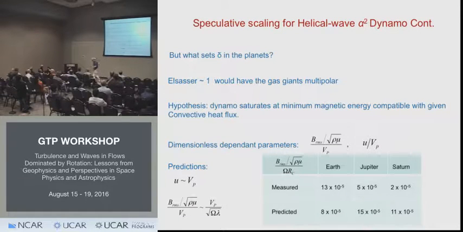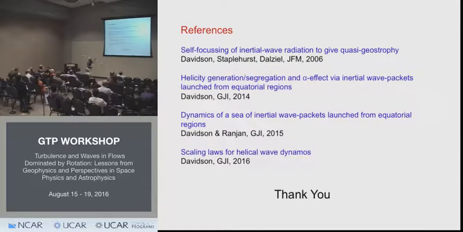Okay, so in conclusion, the big messages are, 1, viscosity, I think, is completely irrelevant for a planetary core. Maybe that's obvious once said. It keeps coming up again and again in meetings like this. 2, if that's true, we are duty bound as scientists to find a natural mechanism, very robust and interior to the planet, which generates and then segregates helicity.